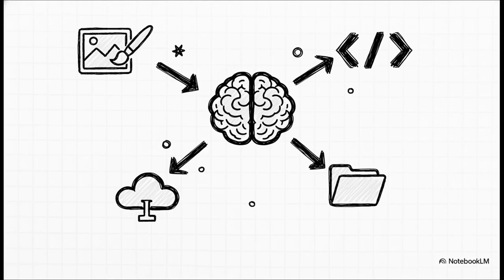And you can see just how powerful this is when you look at the integrations. You could connect it to Adobe Photoshop and literally edit images just by talking to it, or hook it up to Replit and have it help you code and deploy an app. You could even let it access your SharePoint files and tell it, hey, go find that spreadsheet from last quarter and give me a summary. And you do all of it right from the chat window.